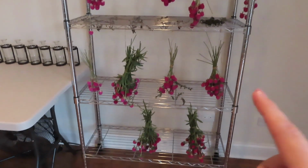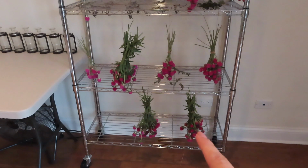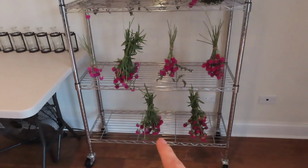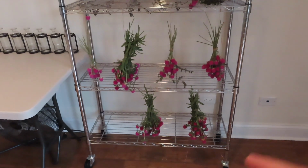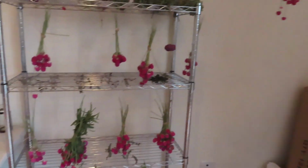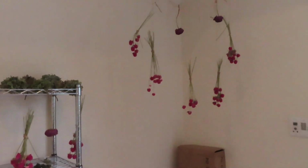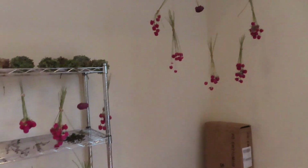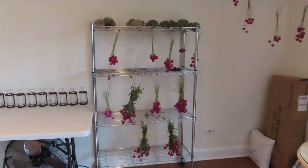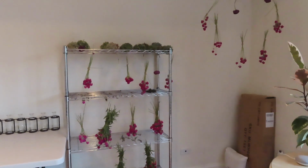So here we are now. Did I have 4 large ones? No, I only had 3. So 1, 2, 3 are the large ones I just hung up. And then I have all these that have been drying for a few weeks, and these that have been drying as well. So I think I will definitely have more than enough Gomphrena for whatever projects I choose to do.